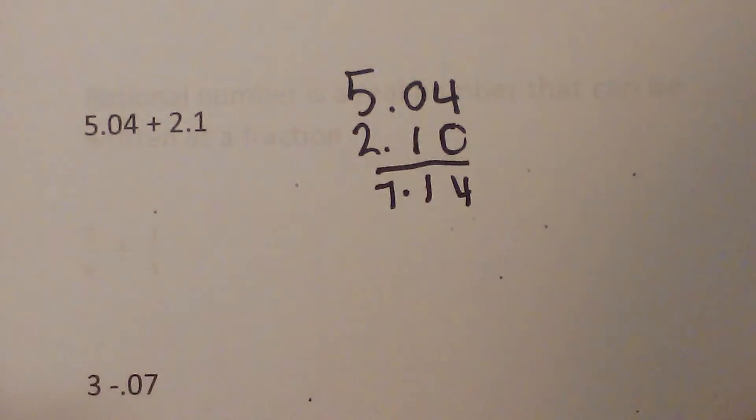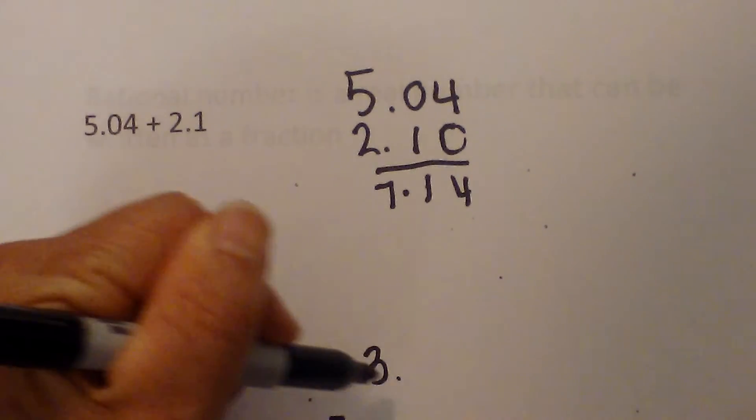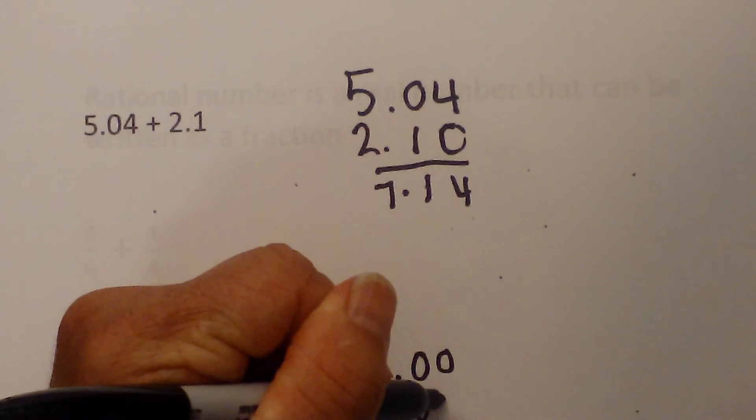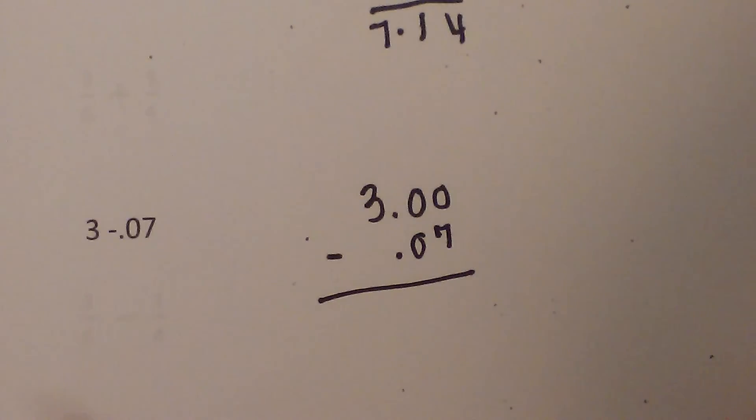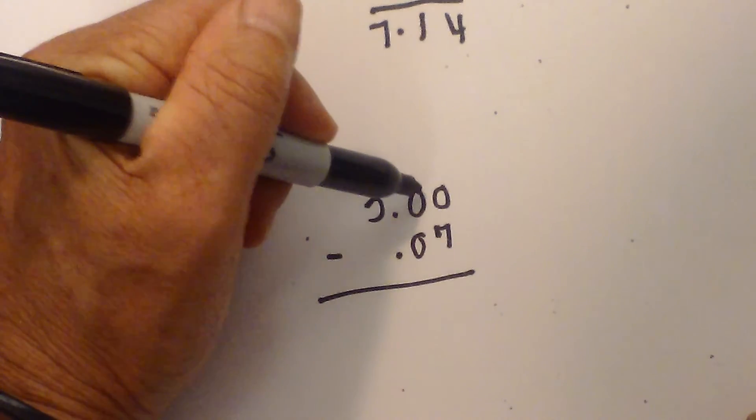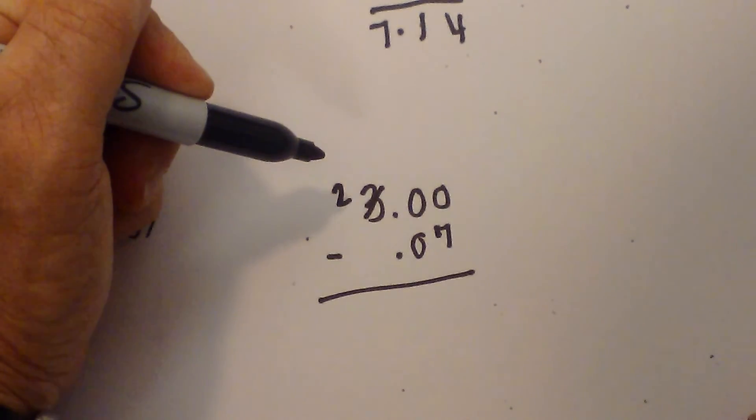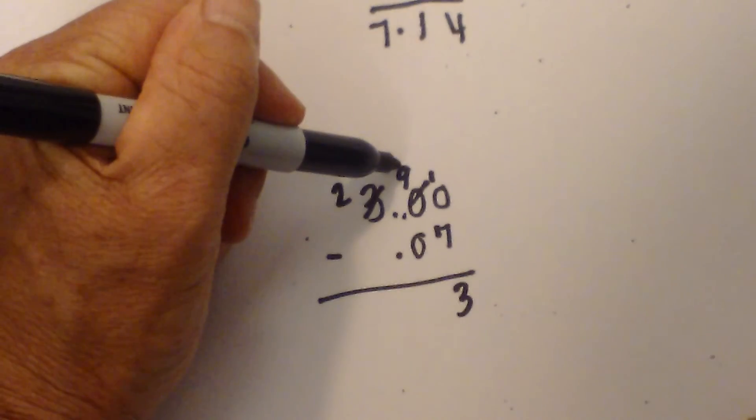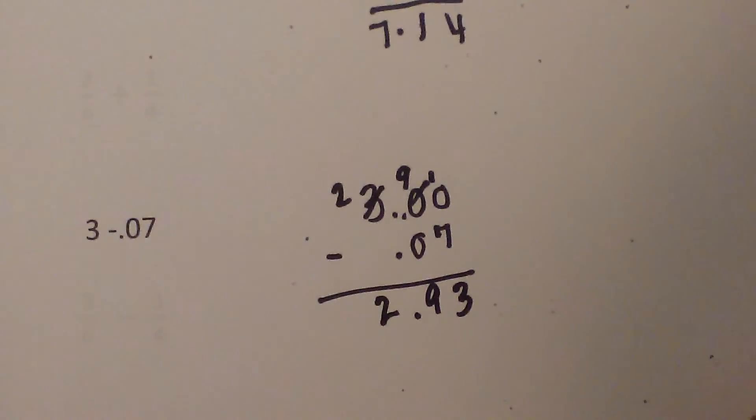The most important thing is keep your decimals. And then what if you have 3 minus .07. Again you want to line up the decimals. So in this particular case I am going to add some zeros. Now remember whenever you have a number by itself, it is always at the far right unless you have the decimal someplace else. I then just simply put the .07 underneath. And now it looks like a number that is easy to subtract. I need to borrow one from this zero. I can't. So I am going to borrow the one from here. So this becomes a 2. This becomes a 9 because you need to borrow from that. This becomes a 10. 10 minus 7 is 3. Bring down the 9 and then bring down the 2. Now please notice, remember you cannot borrow from a zero. So I had to borrow all the way from the three. And then so this zero borrowed 10 from the three, and then this zero borrowed from that. So that is why it is 2.93.